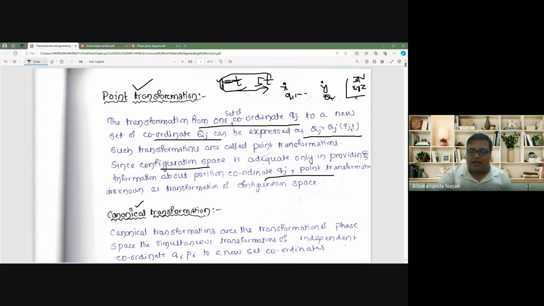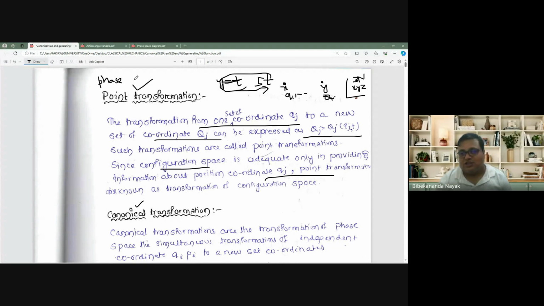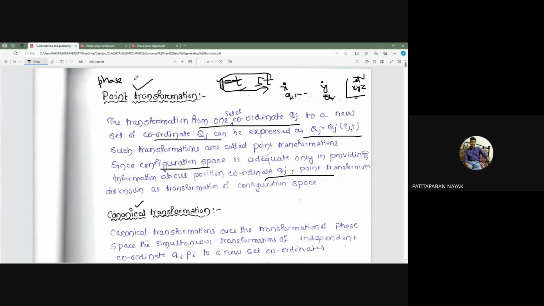So, another space we already discussed in the last class is called phase space. What is phase space? Anyone, please? What is phase space? In phase space, every point has three coordinates for position and three coordinates for momentum. Total six coordinates for one particle. So for n particles, 6n coordinates.